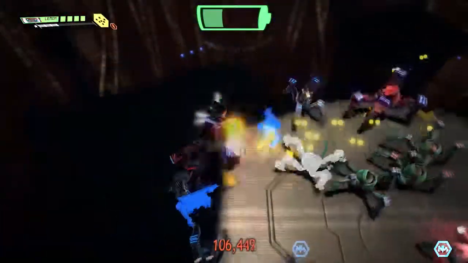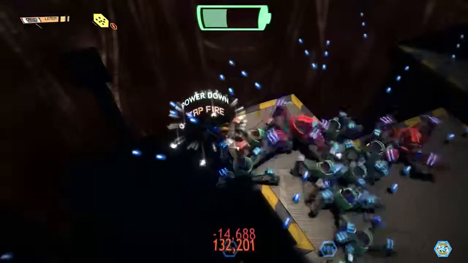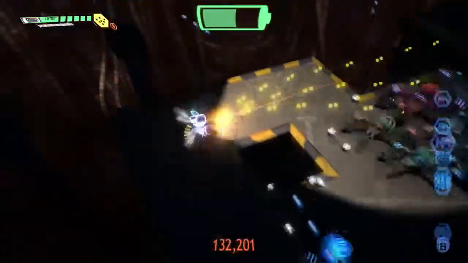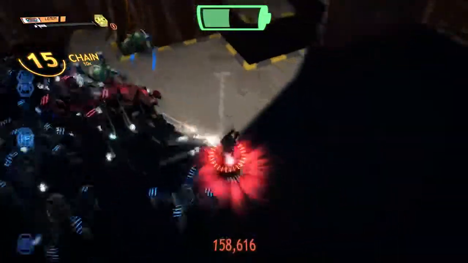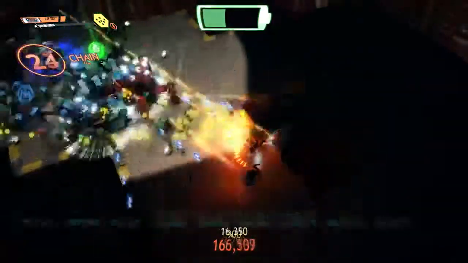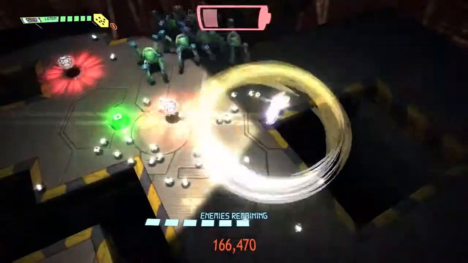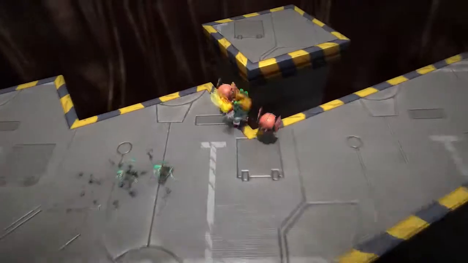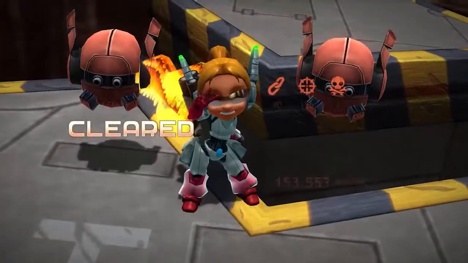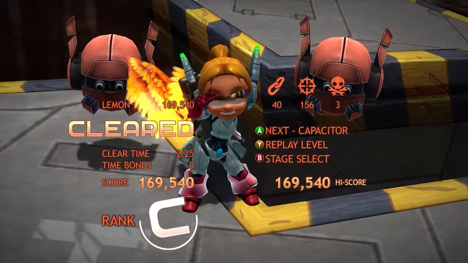All right, come on. Come on, you smelly bitches. Oh, shit. I fell again. Oh god. Oh god. Got myself locked in a corner. Oh my god. Jesus. Wow, I just did not do so good there. There we go. What did we get? C? Probably a C. Yeah, C.